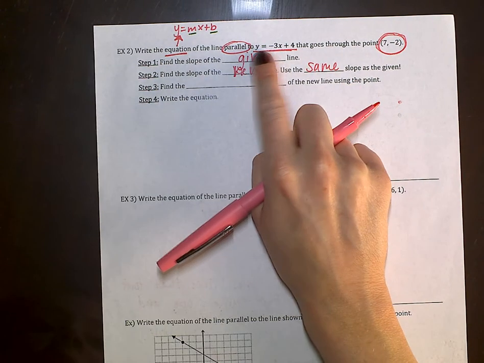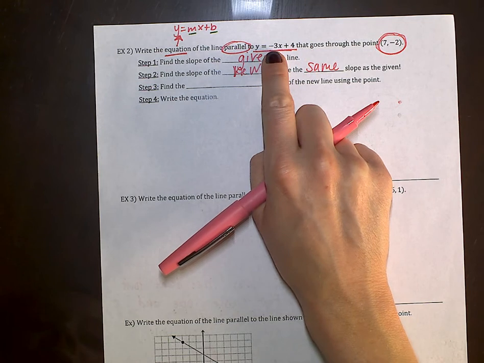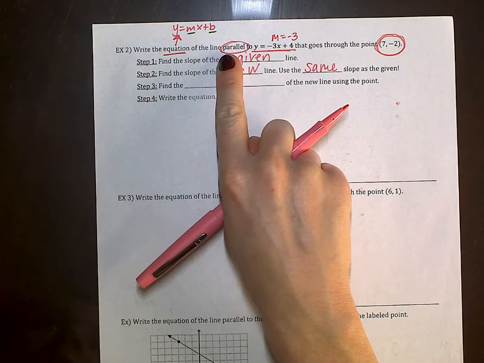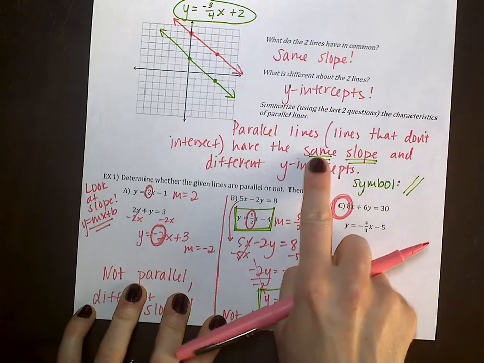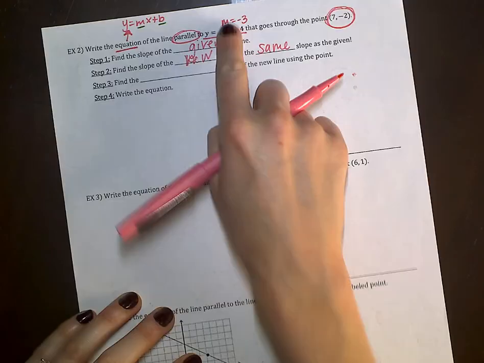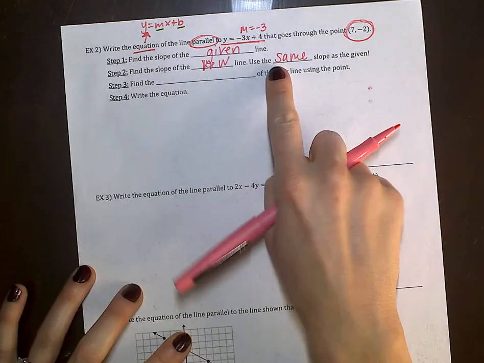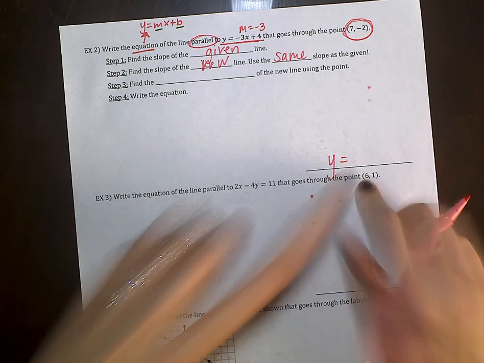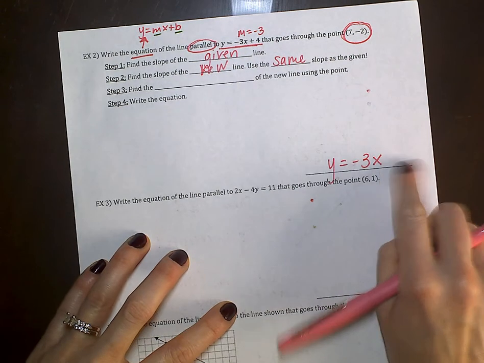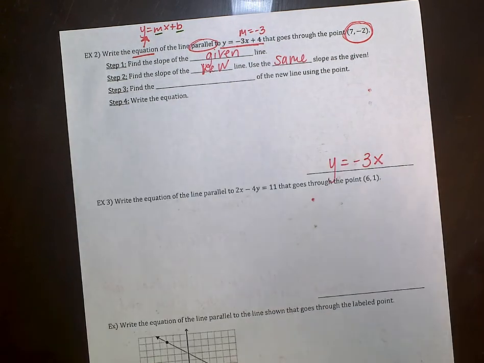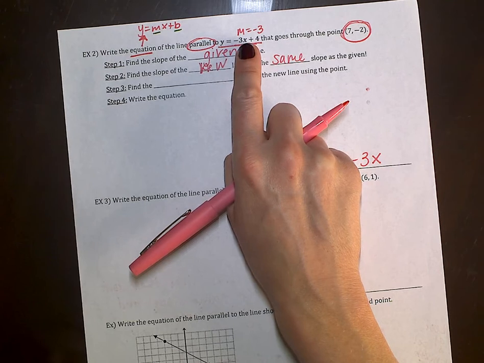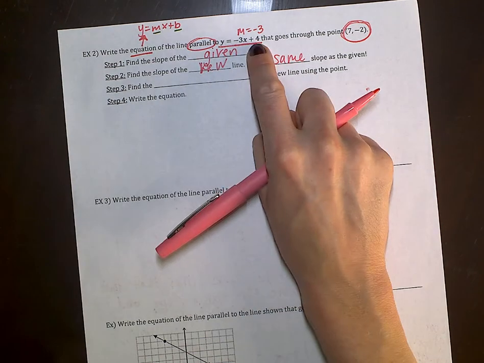I want to be parallel to this line. Well, this line has a slope of negative 3. If I want to be parallel, I want to have the exact same slope as that line. So I'm also going to use -3 as my slope. Use the same one. So I can start my answer. y equals, I'm going to use -3 as my slope. I just need to figure out what the y-intercept is. So doing the slope part should be pretty straightforward. You just use the same slope as the line that was given to you because you want to be parallel to it. But I can't use the same y-intercept because I'm talking about a different line.